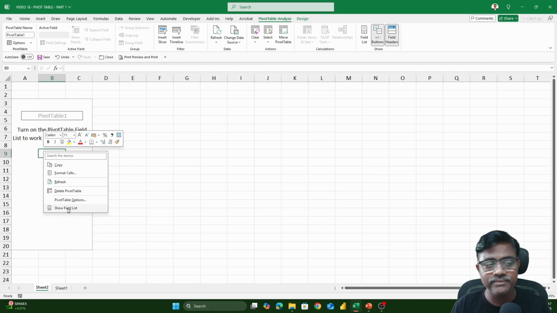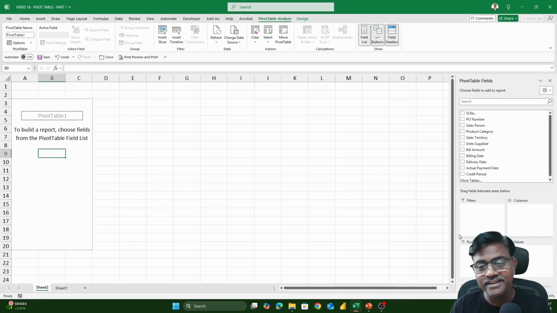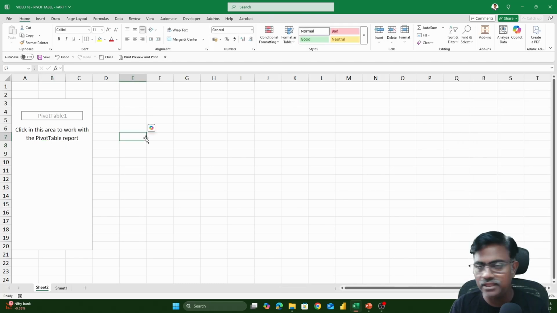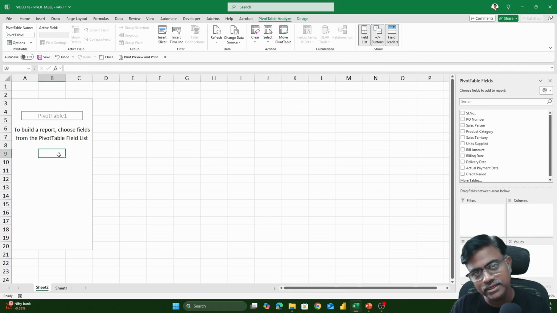So it's very important to understand what this area is called. Why did I say that? Because without this dialog box, you cannot work on the pivot table. So it's very important to understand when the field list box will appear, when it will not appear, and if it doesn't appear, how do you make it appear. So let me show you. If I click inside the pivot table area, it will appear. When I click outside the pivot table area, it won't appear. If you want it back, click inside the pivot table area, and it will come back for you.